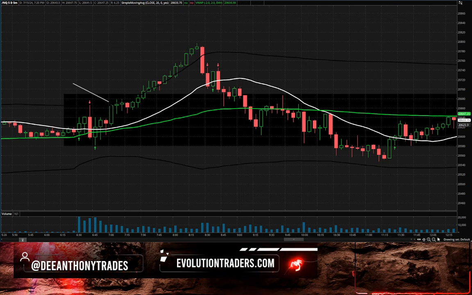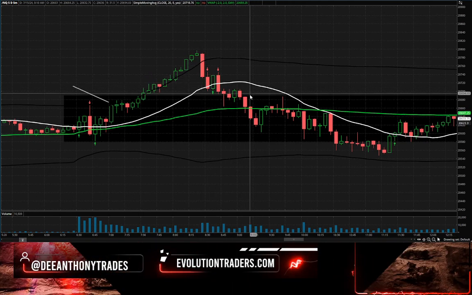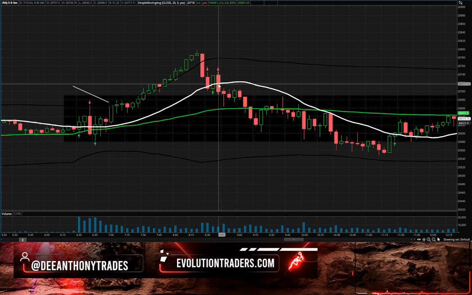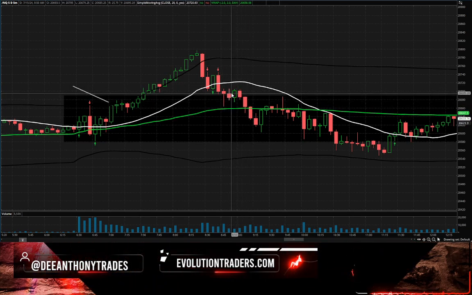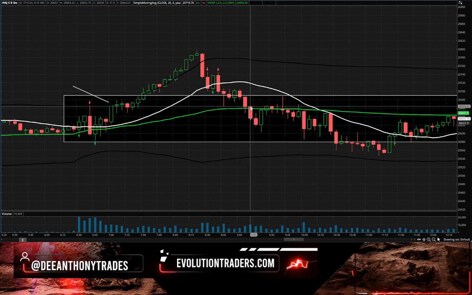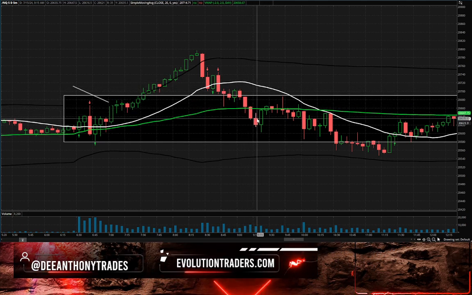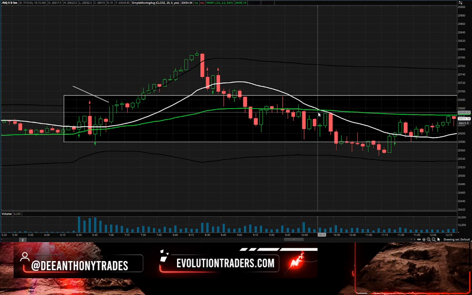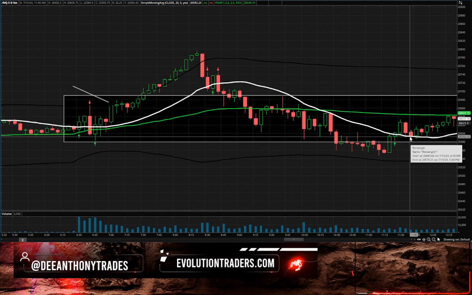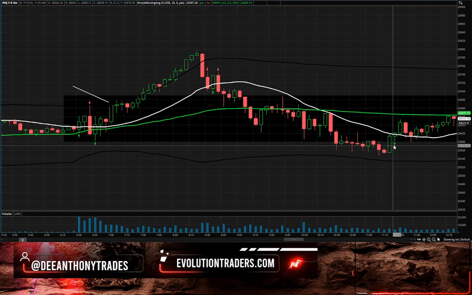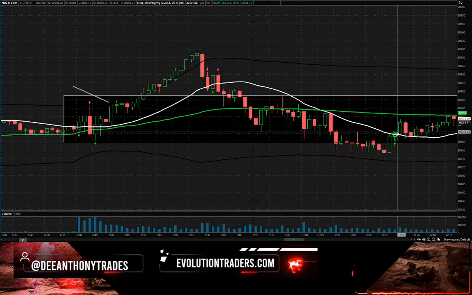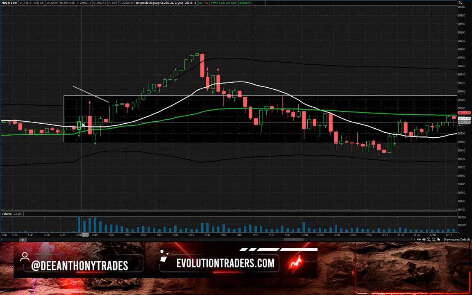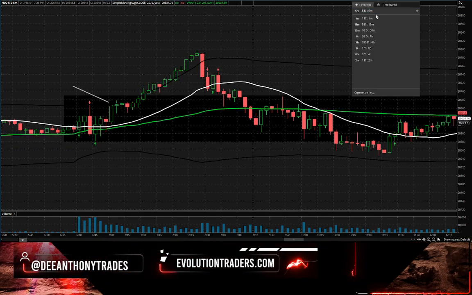We get more in depth in Evolution Traders, but essentially once we're under the 20 SMA and we have room to the VWAP, we want to be short, a little bit more short bias. And once we get under both the 20 and the VWAP, we definitely want to be more short bias, and we can use that running trailing 20 SMA to act as our guide. But once we get back over the 20 SMA, all bets are off to the short side. You feel what I'm saying? So markets are going to shift on a day in, day out basis. Now that's looking at the 5-minute time frame.